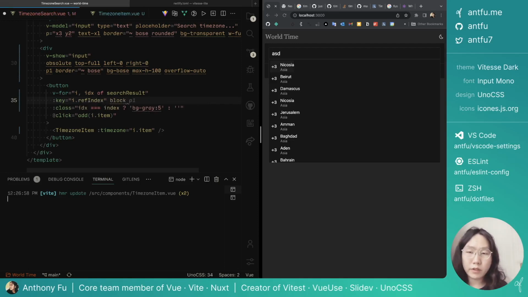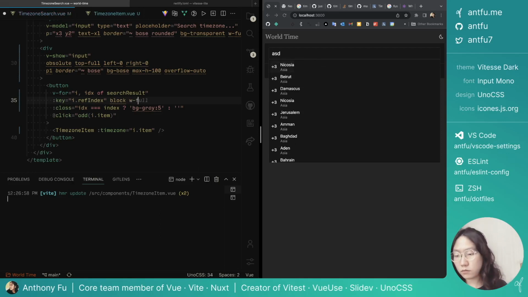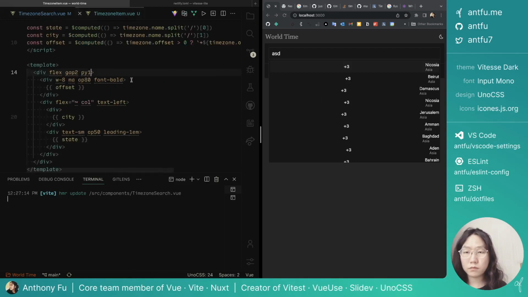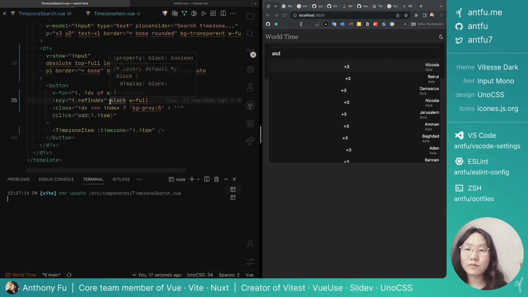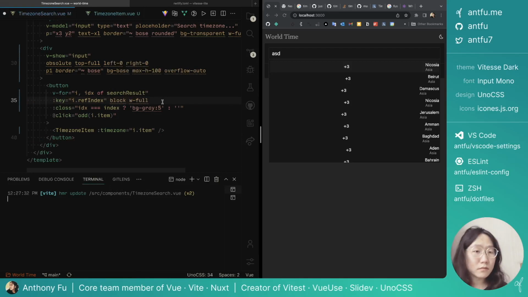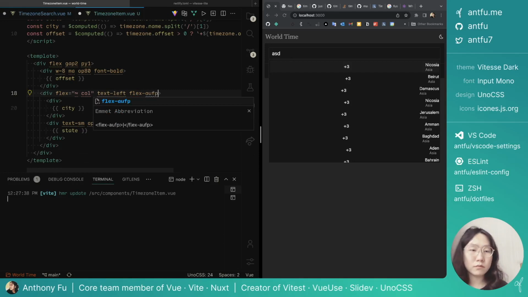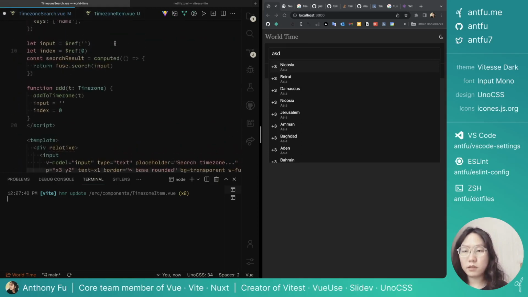Why does the button not take the full width of it? I didn't know what I did wrong. Yeah, that's kind of weird. Anyway, let's have an auto. Okay.